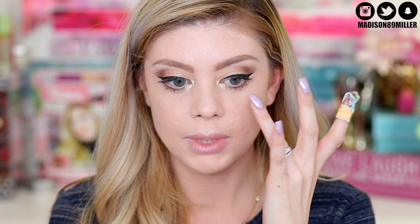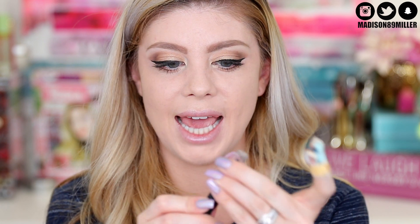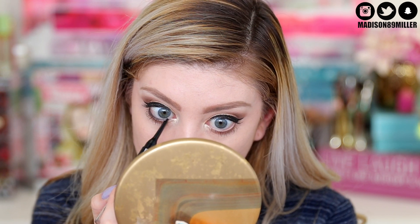Before putting on lashes I want to add some black liner using the new Revlon Colorstay 2-in-1 Angled Eyeliner in Onyx - it's waterproof. It has a brush on one end and an angled tip on the other. That liner is so creamy and just glides right onto the waterline - super black. The angled tip actually made it really easy to get the tightline even though the waterline was a little harder. I love that it didn't tug my waterline at all. Now I'm going to put on some false eyealure lashes.